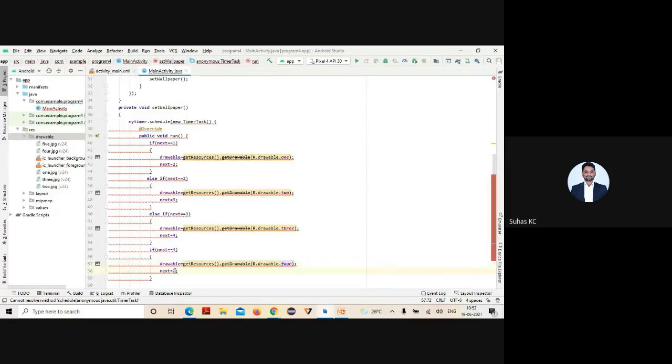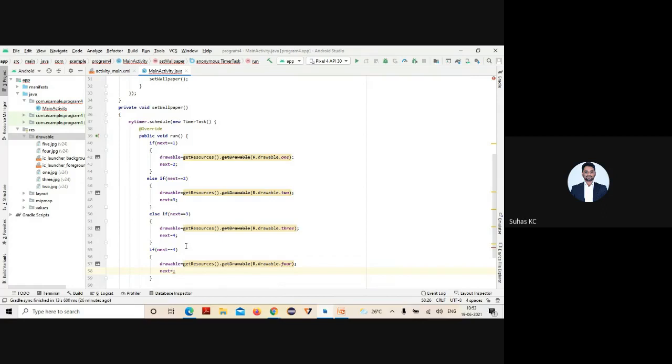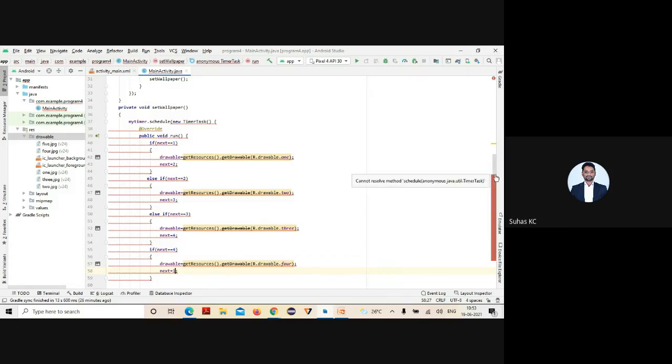That's it. And if you want to stop, okay, again I want to repeat, right? So whenever I want to repeat, I want to go back to your first image. So I'll just give next equal to 1. So this will continue. That's it. Any doubts here, guys? So this is the task whatever I'm doing. See, run. So this is the task. Any doubt here?